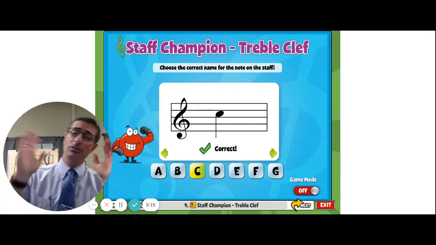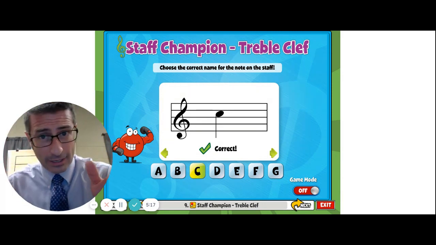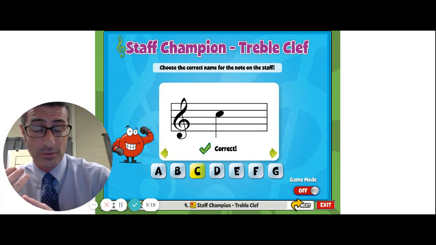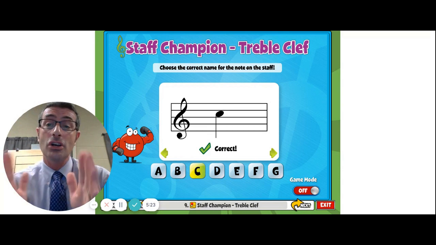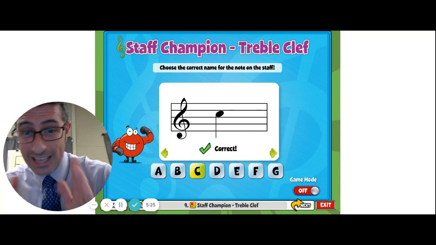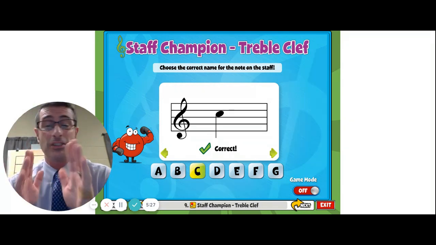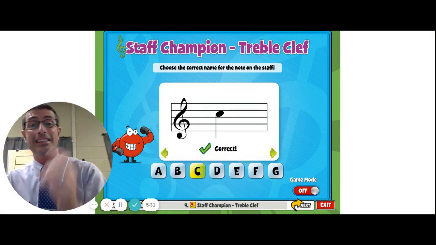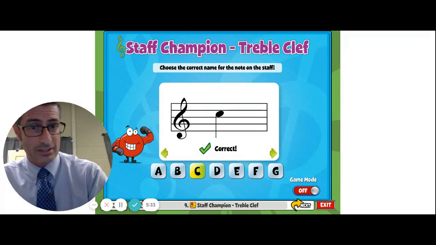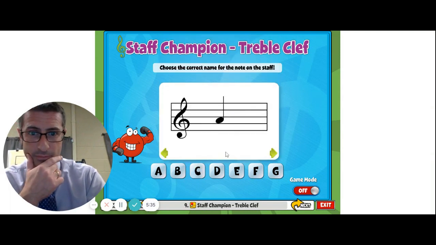Now, if you are interested in playing an instrument in 4th grade, if you're playing one of those instruments with your band teacher or an instrument with an orchestra teacher, this is going to help you out so much because you're going to start playing these note names. Your band teacher or your orchestra teacher might have already jumped in and started working on this stuff with you here. This is going to help you out with some great practice. So let's see what comes up next.